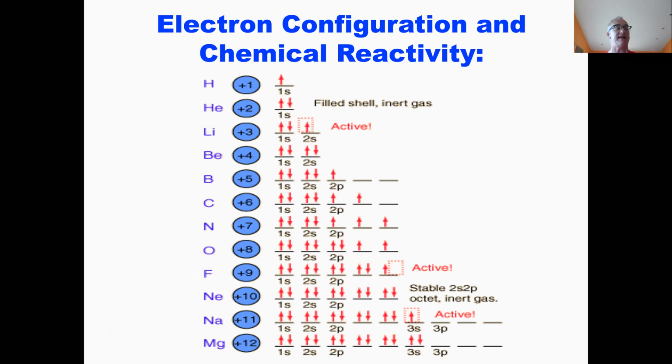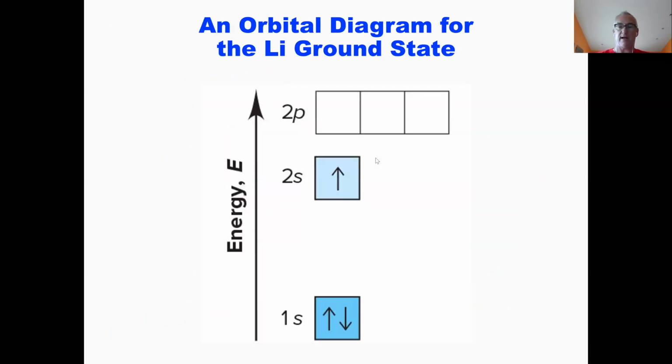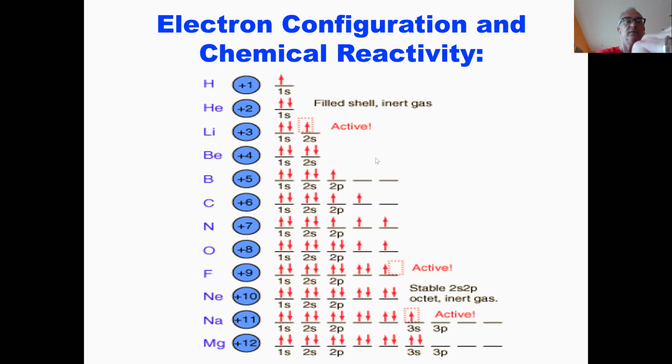Yeah, the ones that have just one, that's why the alkali metals are so reactive. Let me go back. They only have a single electron in their outermost shell, only one. And so they desperately want to give that electron away. And then once they've given it away and become positively charged, they have a full shell.